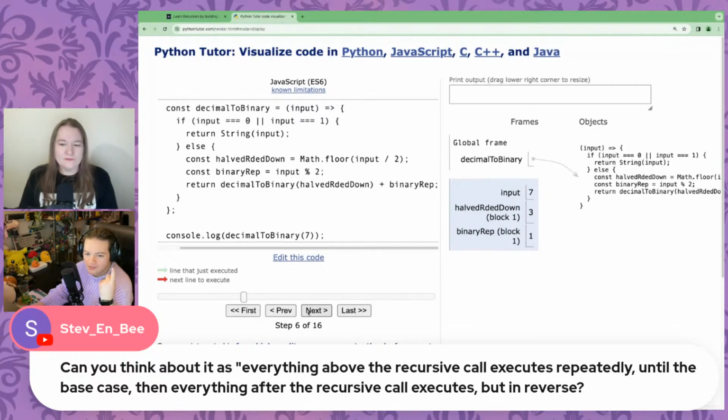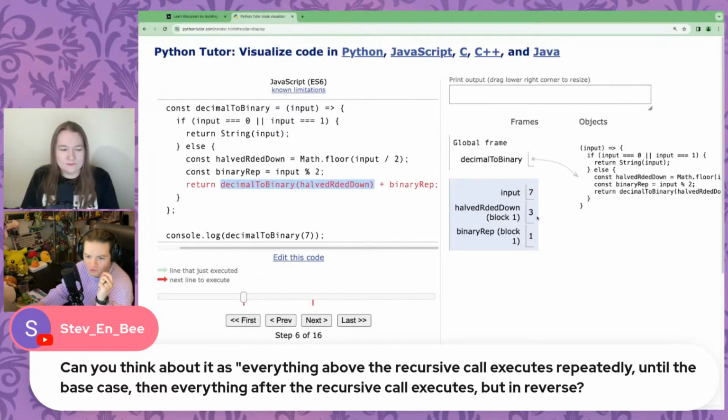It's 1. Now we've got these two numbers. Next, we return the value of calling decimalToBinary with halfRoundedDown, which we know to be 3. We're not going to do anything with binaryRepresentation yet. We don't care because we're one step further down in the call stack.